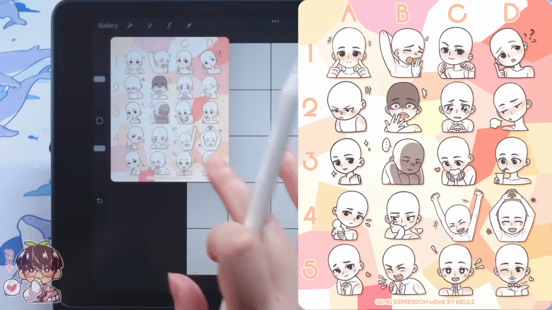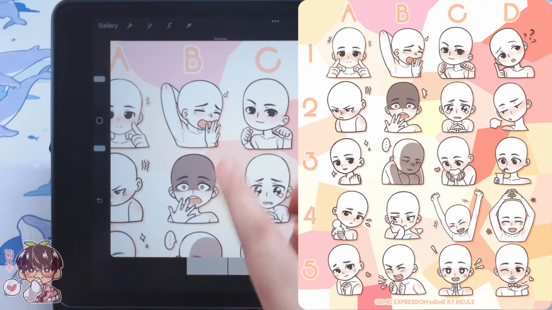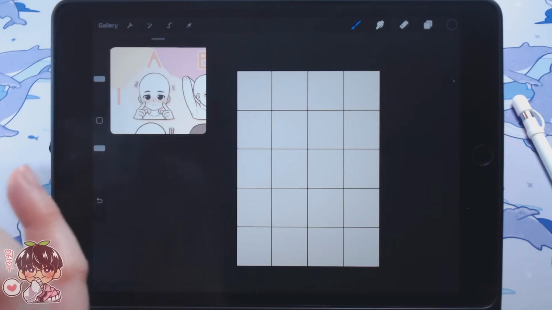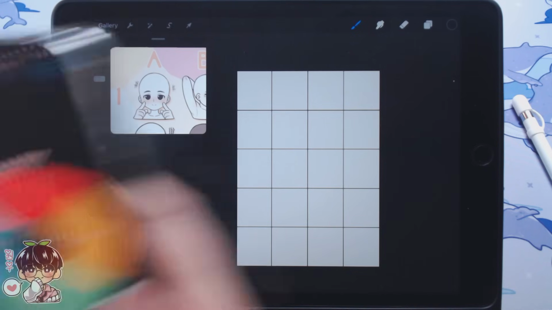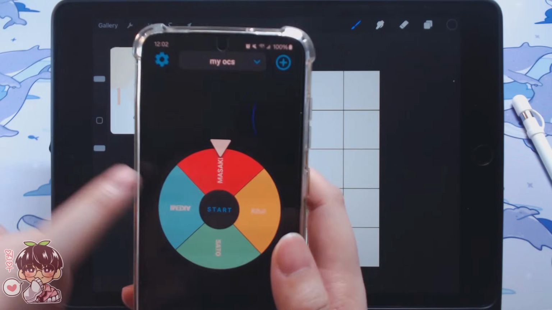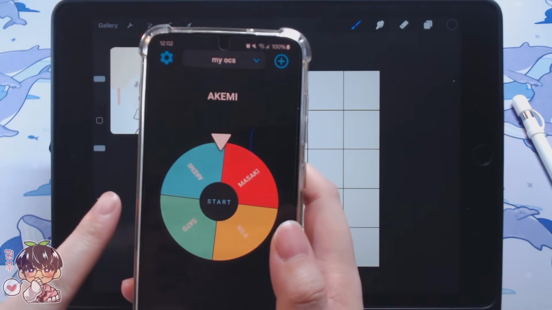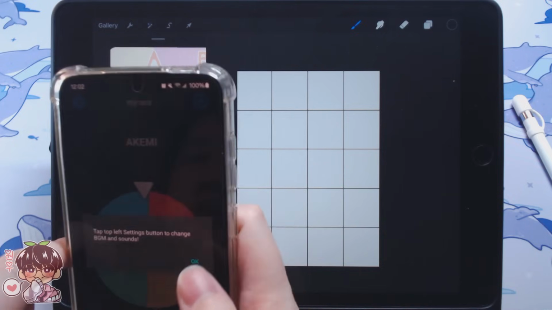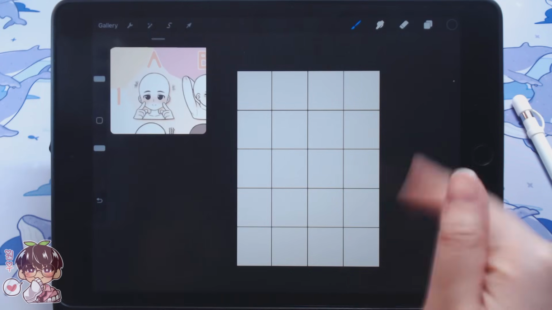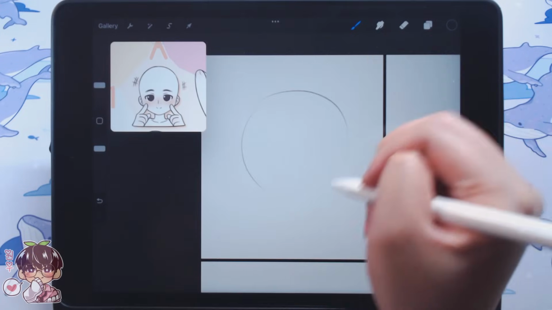I have downloaded this Genki expression meme by Ryul, and I'll leave the template in the description where I found it. But we are going to be doing all my OCs basically randomized via this wheel, and I'm going to draw whatever the wheel tells me to draw as the different expressions that are on this list. So we're going to start with Akemi first for number 1A, and we'll go down the rows and fill out the rest of these boxes.